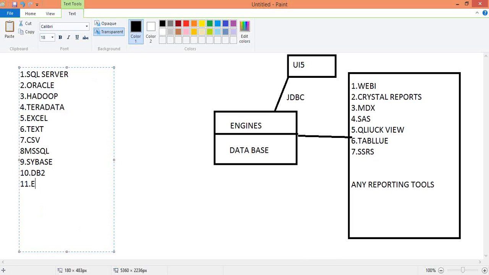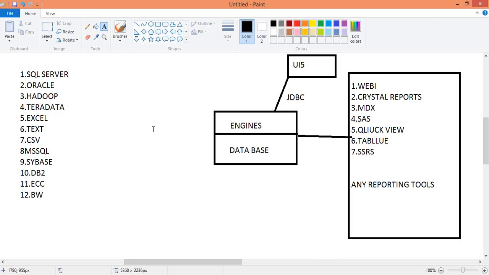You can extract the data from ECC tables. You can extract the data from the BW system. There will be several data sources. Extract the data from web data, like HTTP data. So what about the existing data? How do we load this data to a HANA database and develop the report? So that's why we are using several replication techniques, and the process of getting the existing data to the HANA database and building the report is called data provisioning.